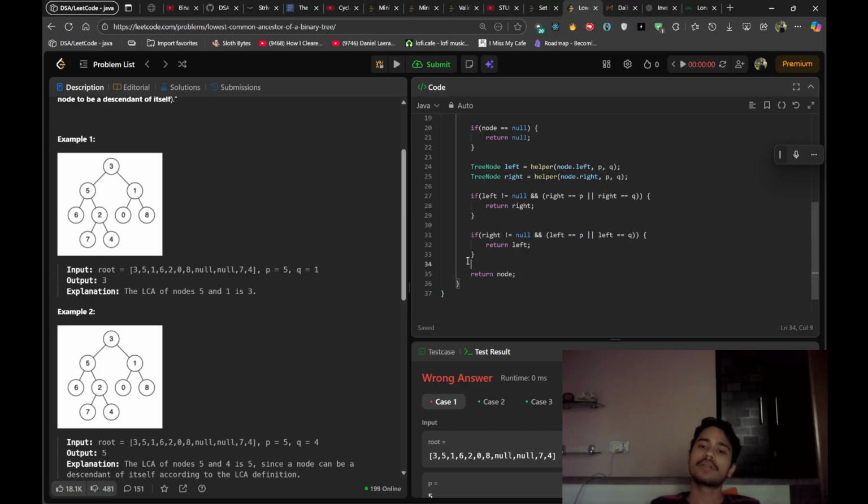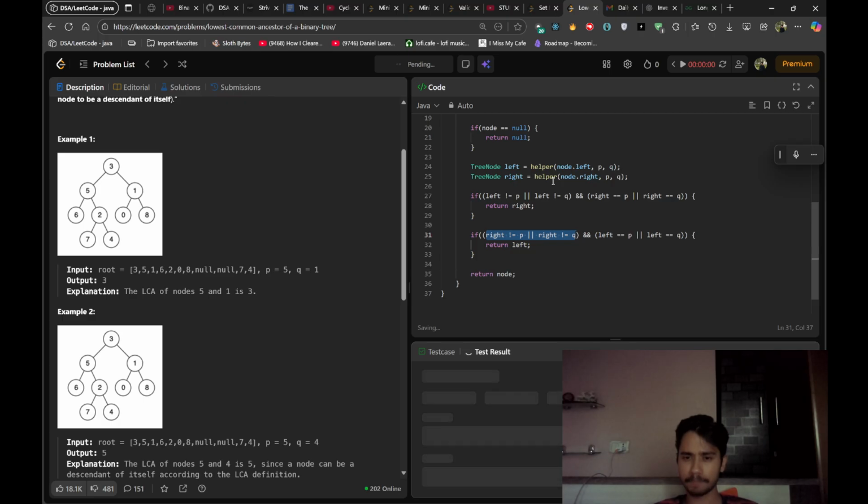If left is not null, I can say if left is not equal to P or left is not equal to Q, and if right is not equal to P or right is not equal to Q. How about that?